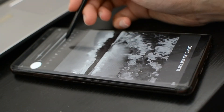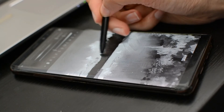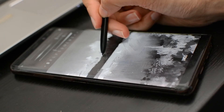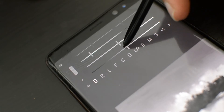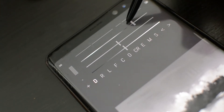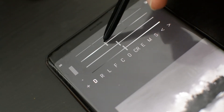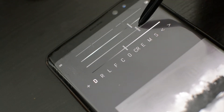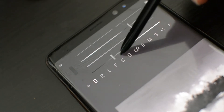This basically creates what's known as a value study of the painting. It's a really great way to understand how colour can affect contrast. What I like to do in black and white mode in HeavyPaint is to jump to different spots in the colour wheel and adjust the saturation whilst keeping the brightness more or less in the centre. This way I can get a better sense of how colours affect dark and light whilst also getting a pretty saturated painting. Changing the brightness could actually affect the dullness of the painting, which is why I like to keep it in the centre, and it gives me a lot of different colours to work with.